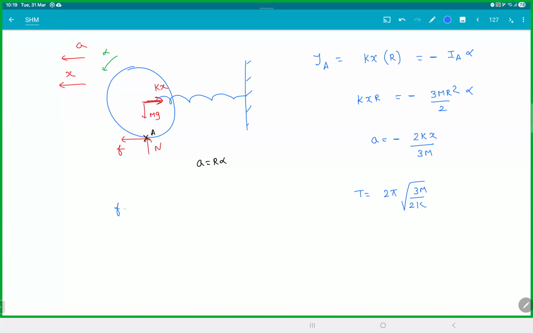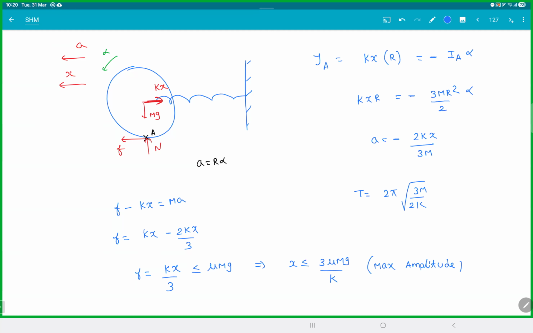And then what about friction here? So F minus kx is equal to mass into acceleration. Newton's second law, just write the force in the horizontal direction. So F will be kx and ma will be minus 2kx by 3. So we get friction is equal to kx by 3. But we know friction value cannot exceed mu mg. This will give you the limiting condition. So x must be less than or equal to 3 mu mg by k. So you cannot stretch the spring more than this. If you stretch more than this, the block will start skidding. And if it starts skidding, then the friction will start losing energy. This will not be an SHM anymore.